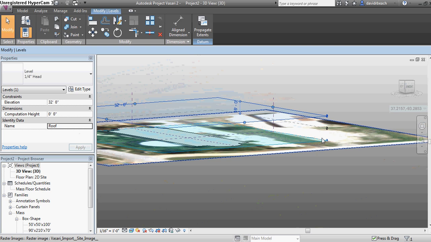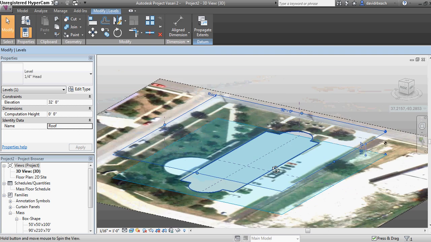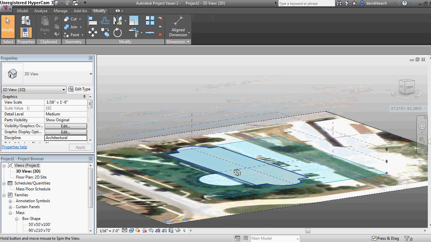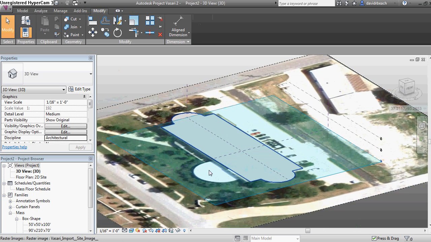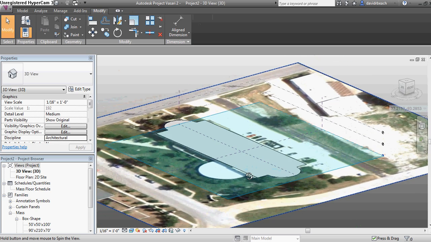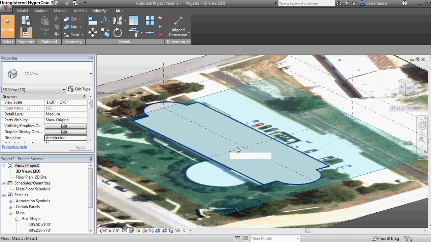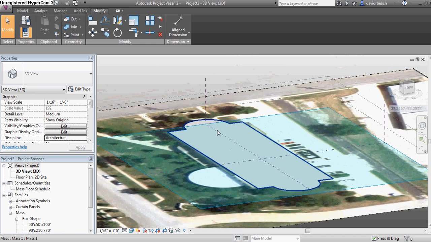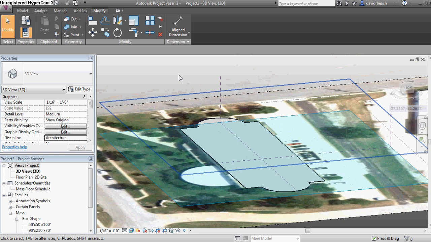So I have level 1 on the ground plane, level 2, and roof. I'm not going to worry about the basement on the project right now. I just want to keep things simple and keep things conceptual for this time. I'm not going to worry about the auditorium really either. Again, we're just looking conceptually right now, thinking of this as an early design phase for this project.